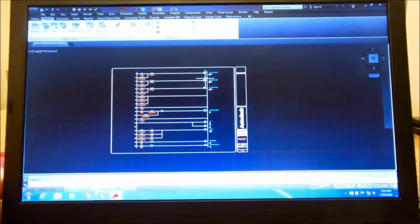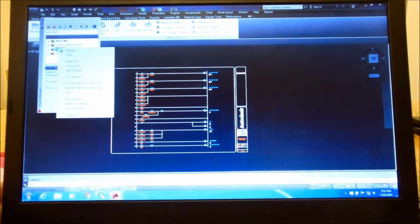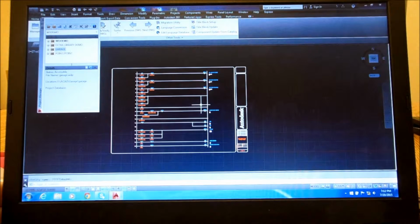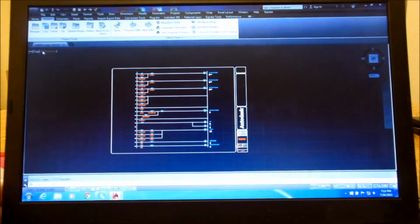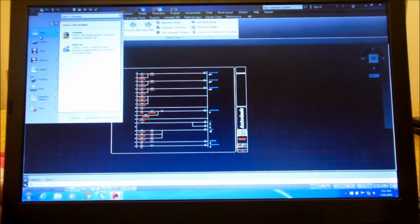Okay, so now that we have all that moved over, the last thing we want to do, since we're finished with this drawing, is go to Project Manager, highlight our garage, and add this to our active drawing as we did before. It says, do you want to apply the project default values to the drawing settings? Yes. And so now this drawing should be in our garage program, and we can save what we have, and then we can open up a new sheet, and it'll be our new sheet 2.